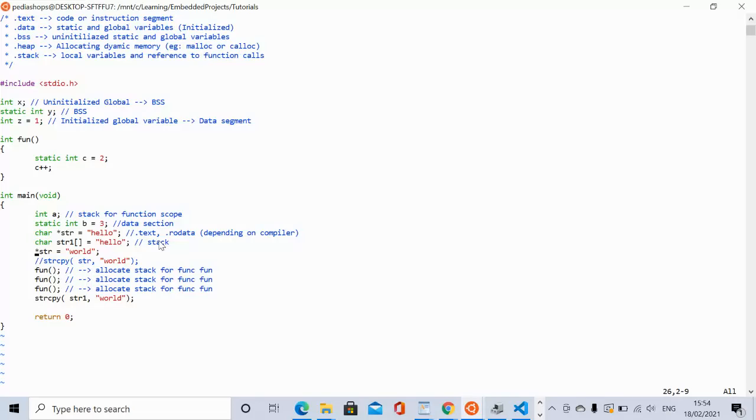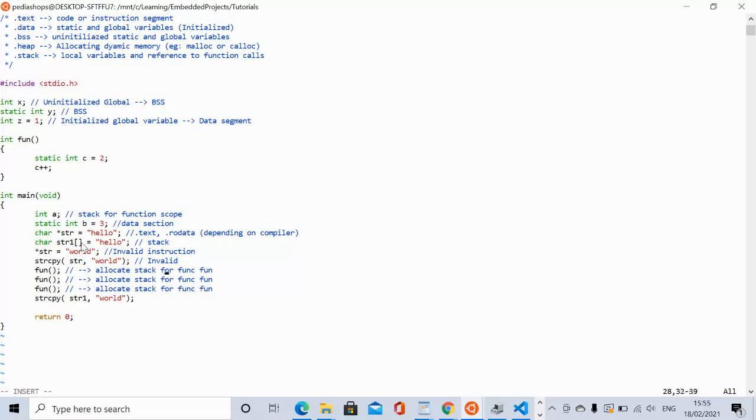So the best example here is that we can't do it like this. As I said, we can't change the value of str. Even str cannot be pointed to a new place. Even these two are invalid instructions. They will give a segmentation fault or invalid instruction exception.